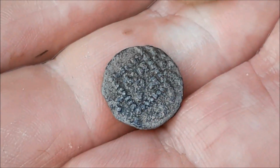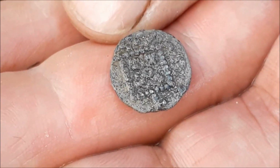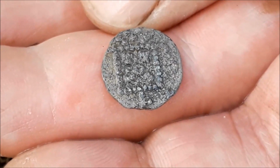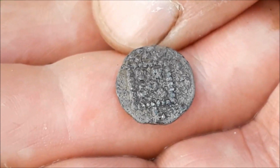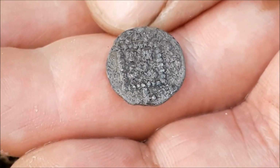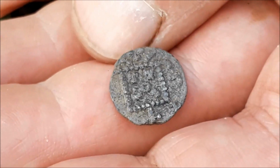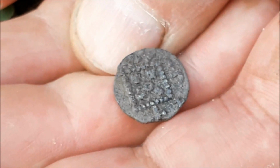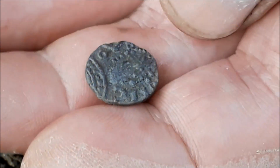It's a thick coin as well. It's really thick silver. That's the way up as well. So you've got the T, O, T. The Ts are the right way around there, and you've got the cross at the top. Is that the same variety as mine? No, because I had a porcupine on the other side, but I had a Tot. I think this might be a Series C, quite early. Early sceat. That's crazy. Fantastic.